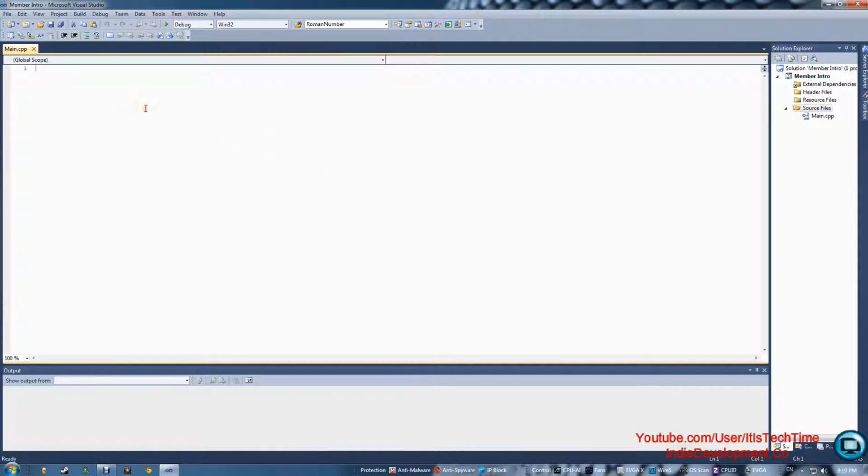After that, let's go ahead and do the skeleton that we've talked about before. Include iostream to let us use input and output, using namespace std for standard, and void main, and that is our skeleton.